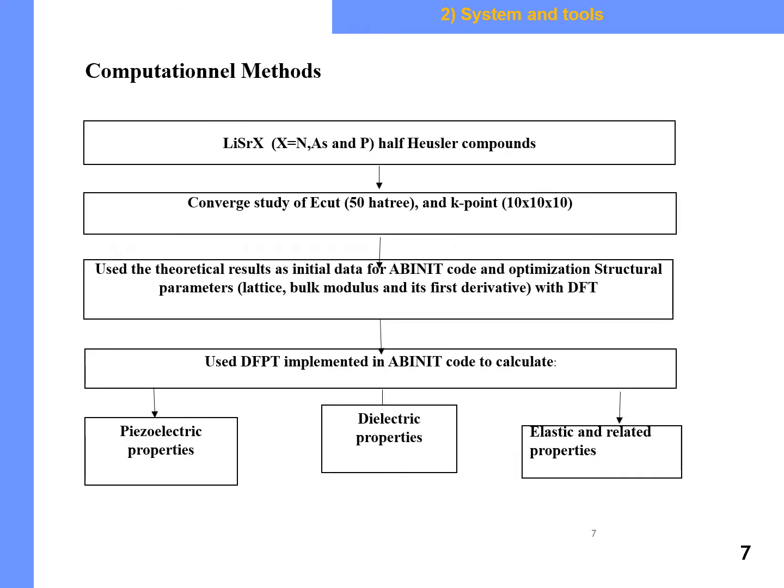Now we have a detailed diagram of the calculation method used. Firstly, the three materials are selected, then a convergence test is performed for both the cutoff energy and the k-point. Then we use the theoretical result as initial data for calculating the structure parameters such as lattice constant, bulk modulus and its derivative. Then we use DFPT to calculate the piezoelectric, dielectric, and elastic properties.